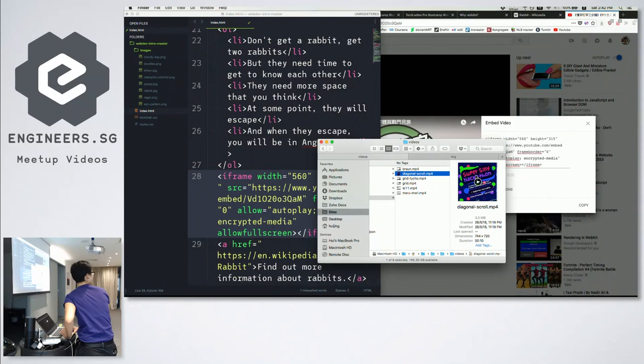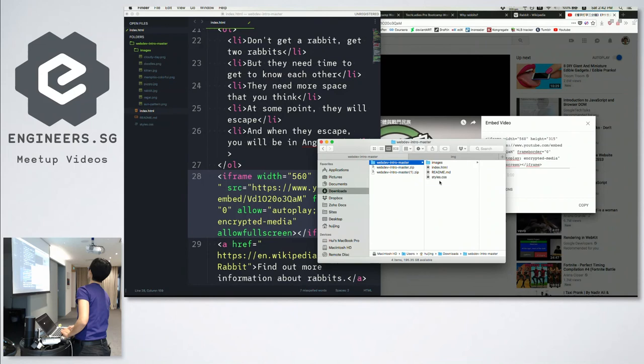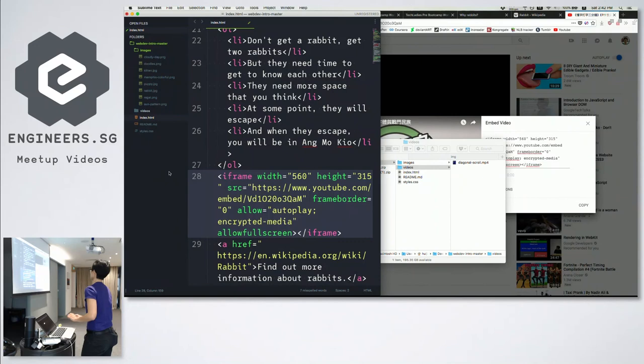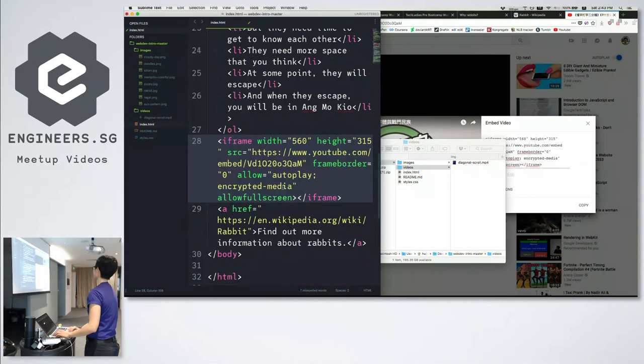Oh, hey, where's Yon? Okay. I have a video called Diagonal Scroll. To make life easier for myself, I'm going to put it into this folder. If you make changes to the folder, it should show up on your text editor also. That's a nice feature to have. So I have a folder called video now. This video is called Diagonal Scroll. I'm really sorry about this tiny text situation that's happening here. But okay.